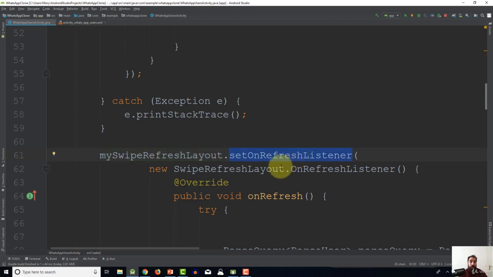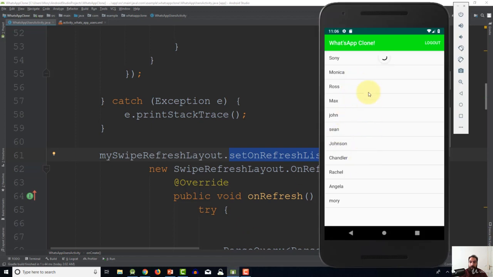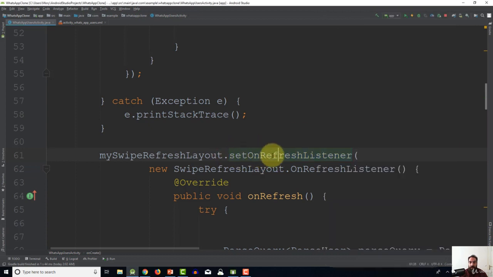Here we want to listen to the pull to refresh. As soon as I pull to the bottom here, I want to listen to this change. So that's why I am saying setOnRefreshListener, new SwipeRefreshLayout.OnRefreshListener.